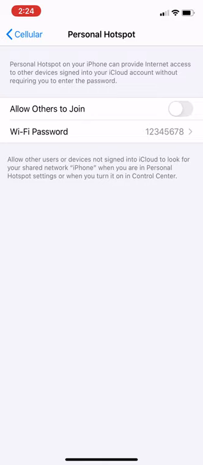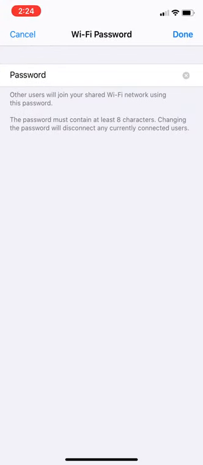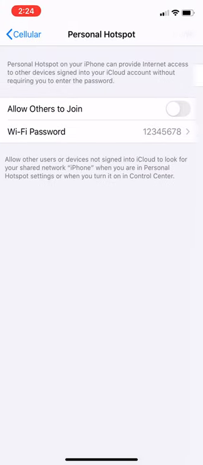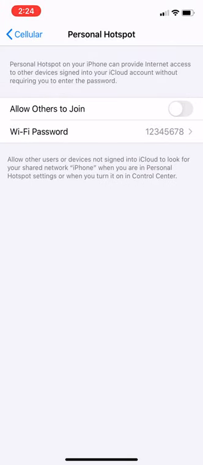So that is a very good feature to have. Now, most cell providers give a limited amount of hotspot per month. I think in my case, I get 10 gigabytes per line per month. But this is a very helpful thing, and to allow others to join, you have to toggle that, as you see on the screen, to be able to use your phone as a hotspot and for other devices to be able to see you. You can also change this Wi-Fi password by going in here, clicking the X, and typing a new password and hitting done if you so choose.